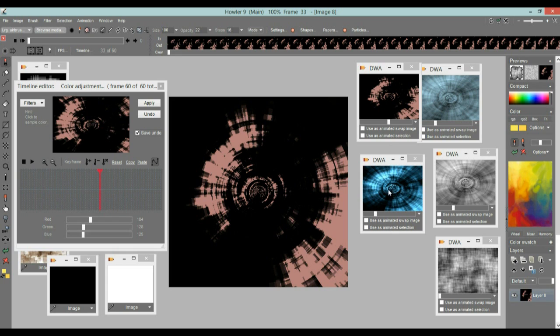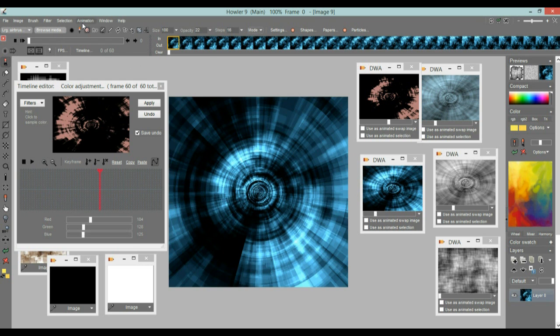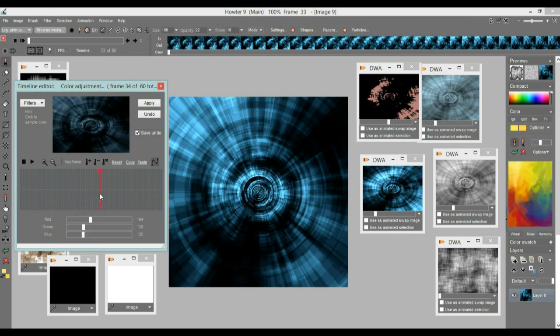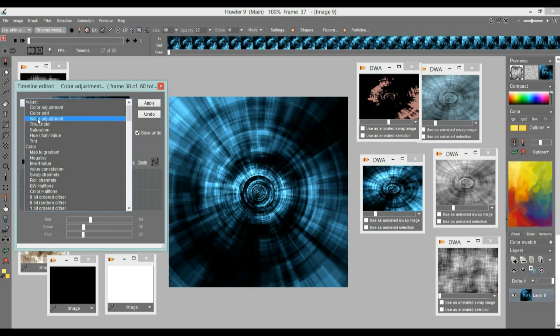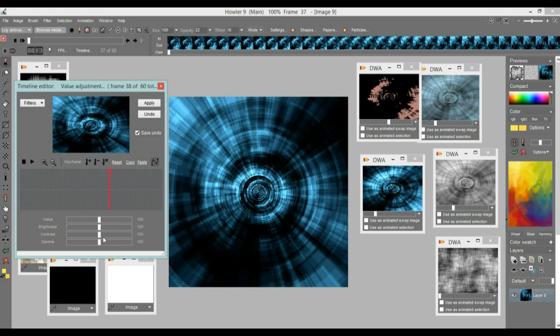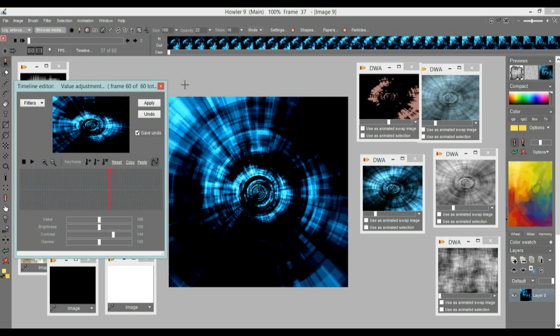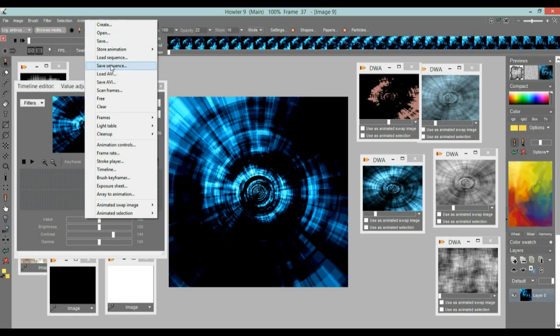Let's see which one are we going to use. This one here is going to be in the background. This one's going to be in the foreground. So let's use this one here. Let's save that one to file. Let's go and restore it and then save it as an AVI. In fact, we might want to do a little bit more darkness here. So let's go to the value contrast again and perhaps increase a little bit. There you go. Not too much. There you go. Let's do that and save that one to AVI or to DWA.